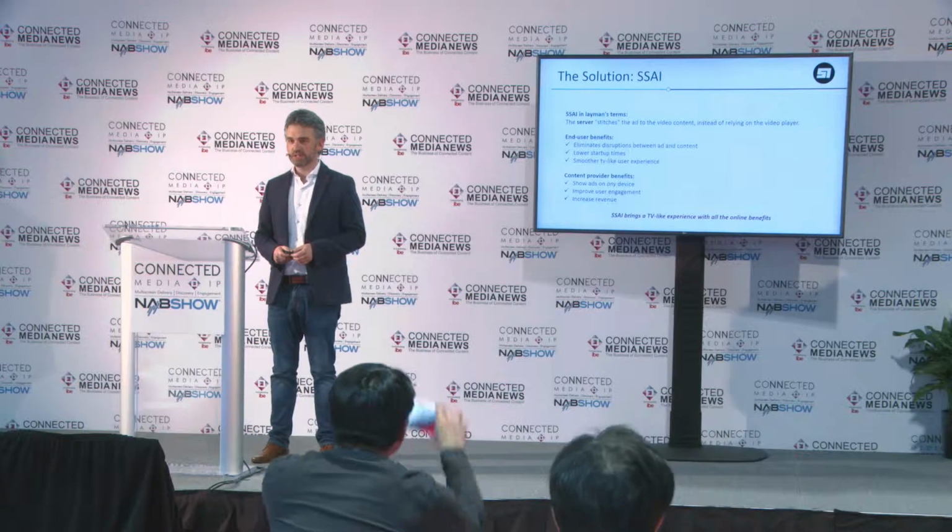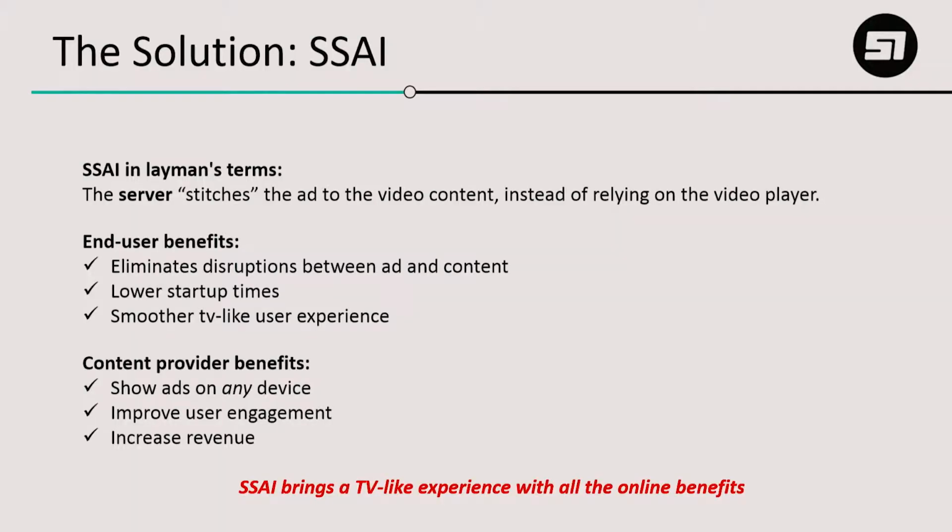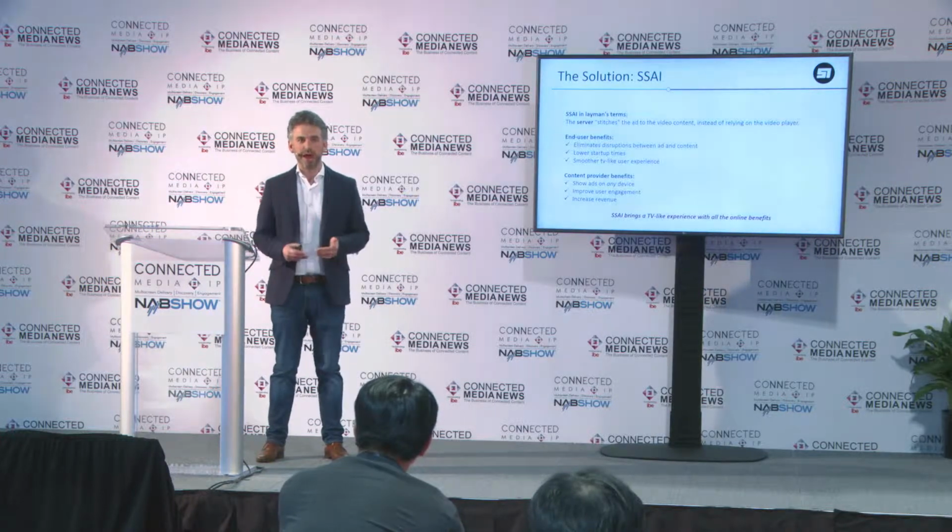And the solution is server-side ad insertion. So in layman's terms, what this does, and most of you are probably already familiar with it, is the server does all the hard work, and the server stitches the video advertisement together with the main content. So instead of, for example, a 2-minute video and a 10-second pre-roll, you have a large 2-minute, 10-second video with the ad stitched to it.